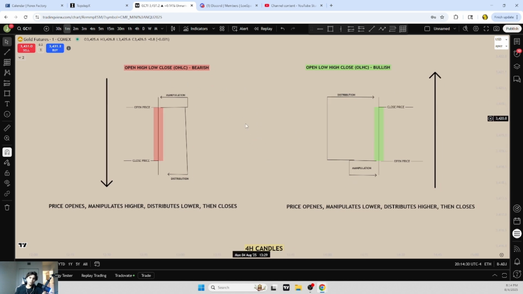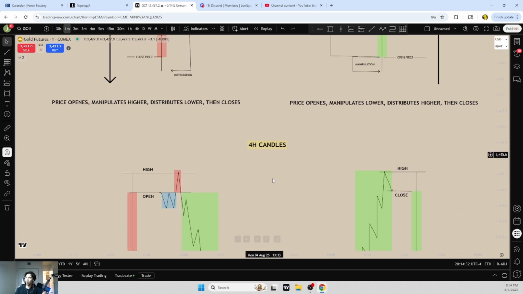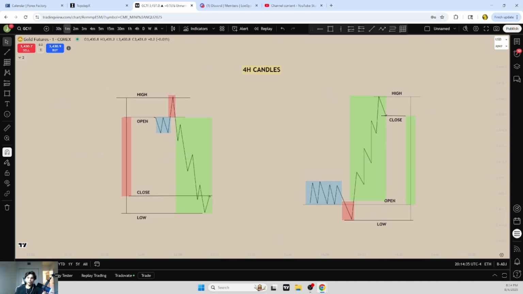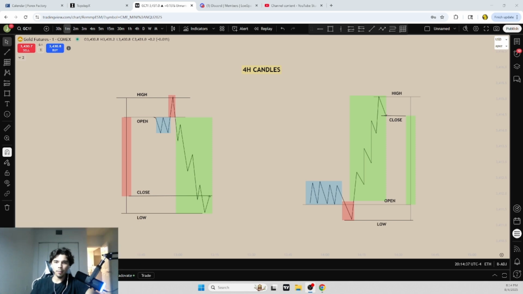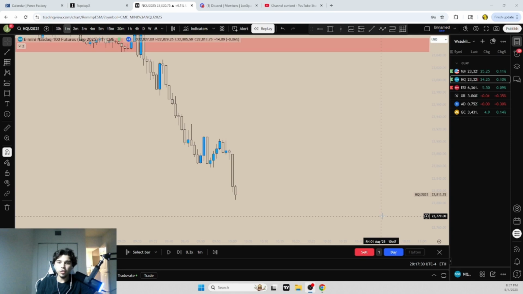So take a screenshot of this, write all this stuff down. And without further ado, let's jump right into the markets. And let me get my big head back on here so I can show you guys examples. So, okay, we're just going to go through last week and see if it happened throughout all the days.